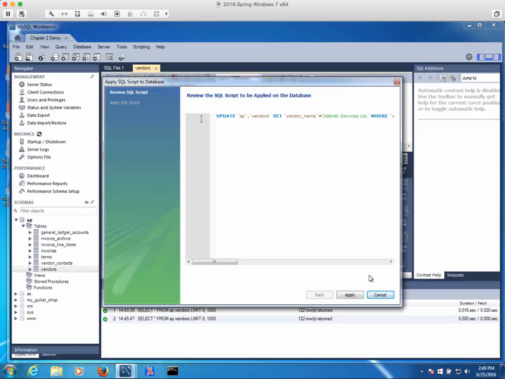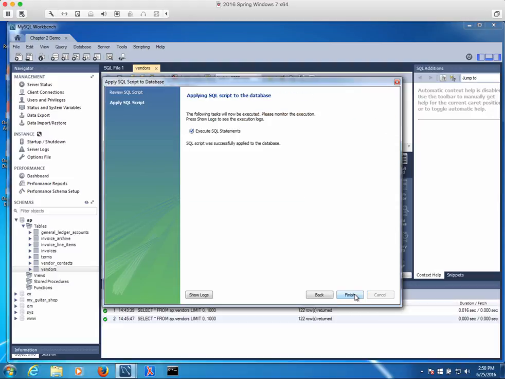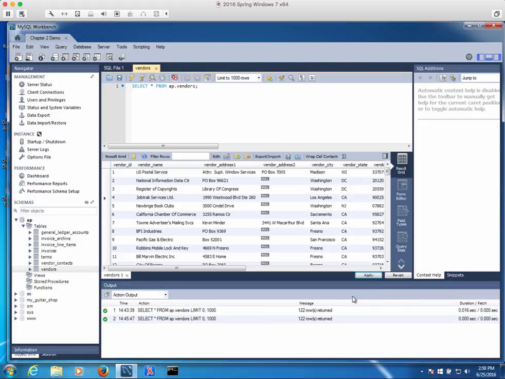Well, that's just the kind of thing we'd have to learn how to do if we were a programmer creating a web application. So what does it do when we're doing some kind of an update? It issues an update. So if I click apply, then it applies it, said yes, it came back okay, and I click finish, and we've actually changed the data. Okay?